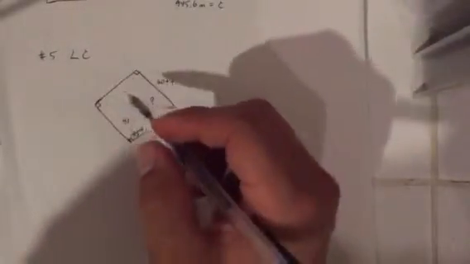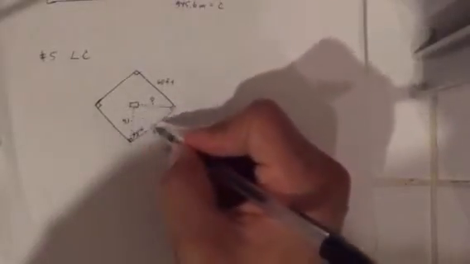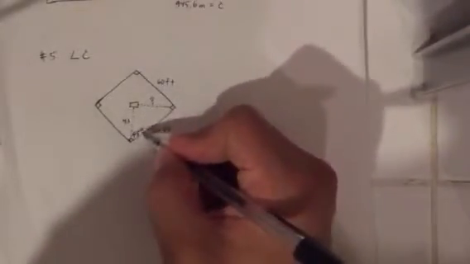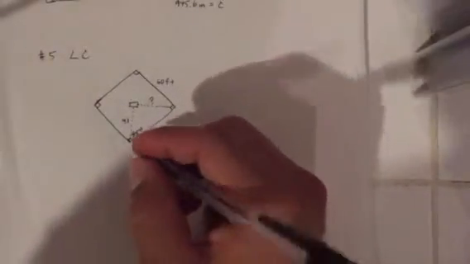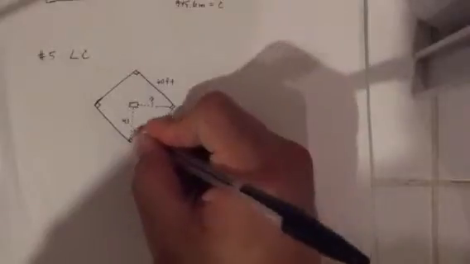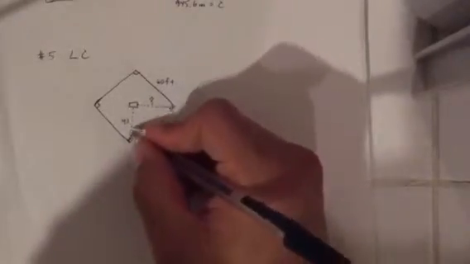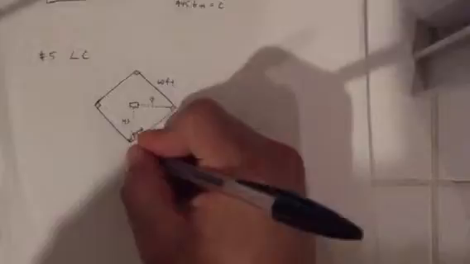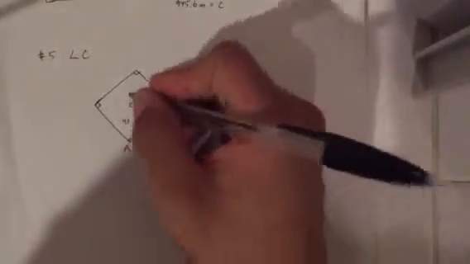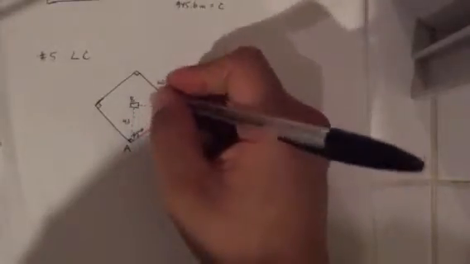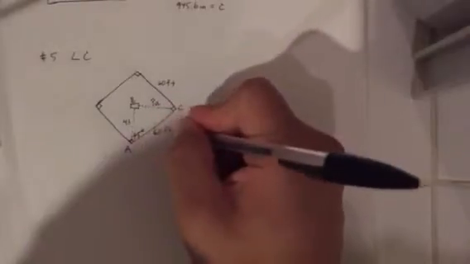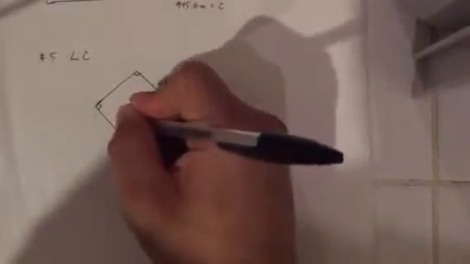Okay, so with the law of cosines, it's important to know that when you have two sides and an angle in between them, then we're going to be able to use law of cosines. So we're going to use law of cosines here. Now, I can label these sides and these angles however I want. So I'm going to label this one A, B, and C. So their corresponding or opposite sides are going to be A. B is going to be this one. And this one's going to be C.